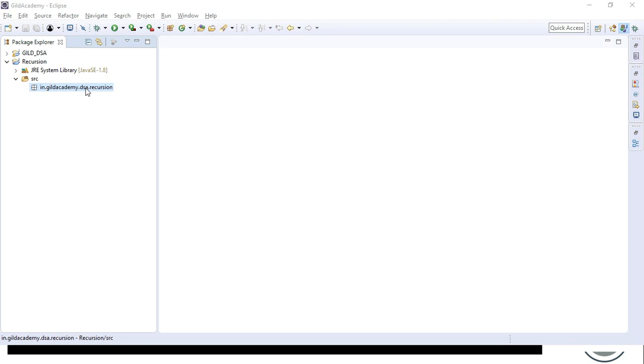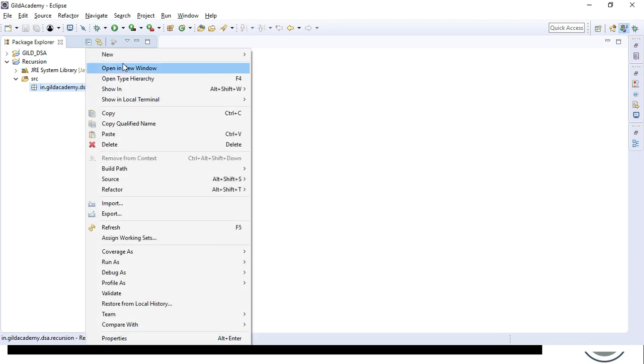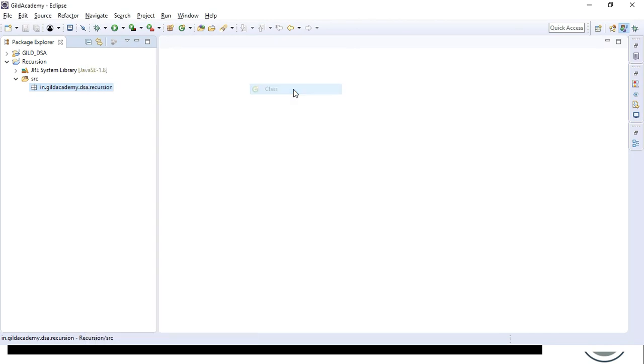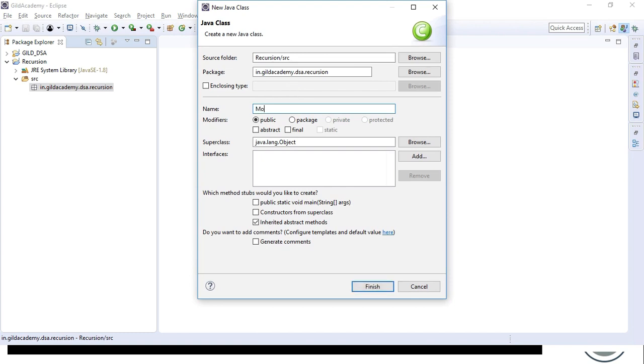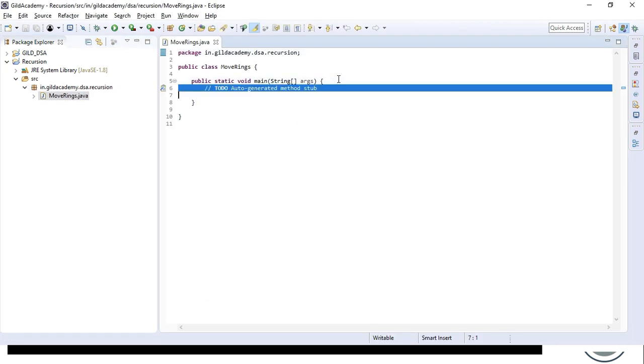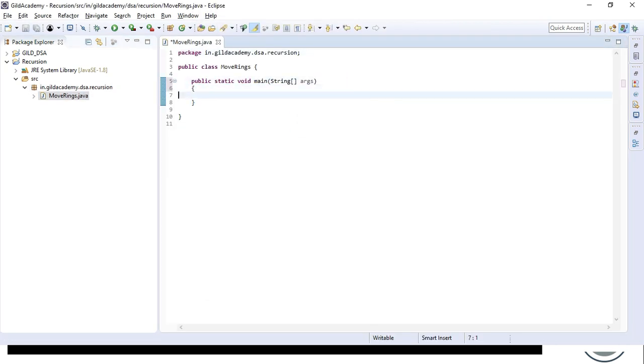So friends, let's quickly implement the solution to the problem of Tower of Hanoi. I'll create a new class and name it move rings, and let me have a method named Tower of Hanoi.